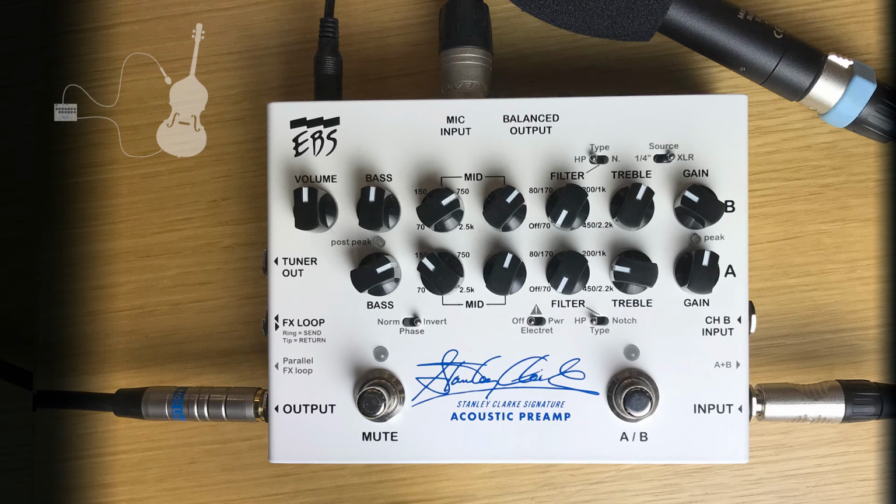You can mix the XLR input with anything you put into the A channel if you activate the A plus B switch. Set the balance between the two sources with the respective gain controls. If a phase issue occurs between the mixed sound sources, flip the phase on the A channel with the phase inverter switch to handle it.